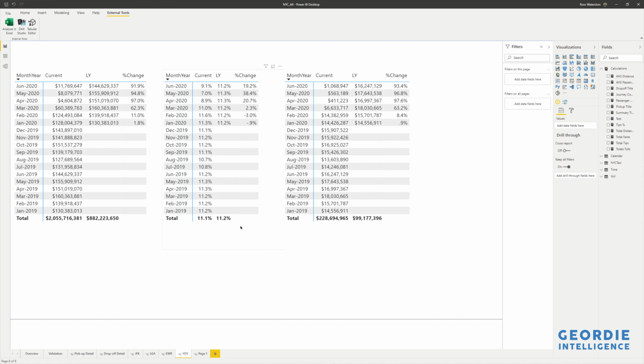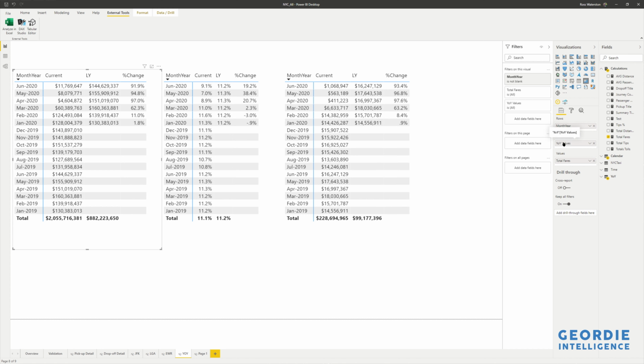But that's one of the things with calculation groups. We can define number formats within them so that this, which is dollars elsewhere, suddenly switches to be percentage. And don't forget, for a calculation group to be used, we're using one measure. So it's total fares, and then it's running through the different options within the calculation group. It's one measure. And because of that, it means that if I want to write more measures and use them, I can.